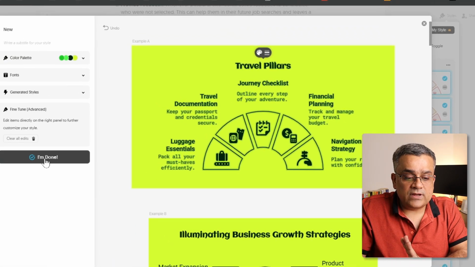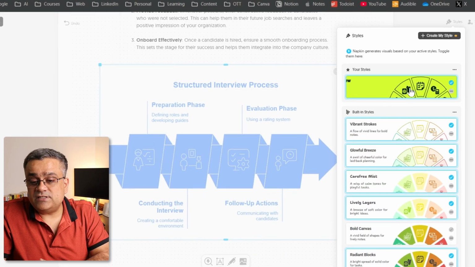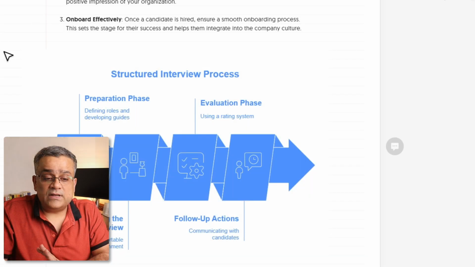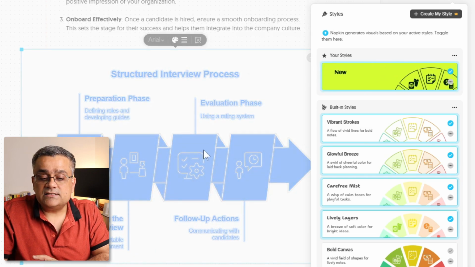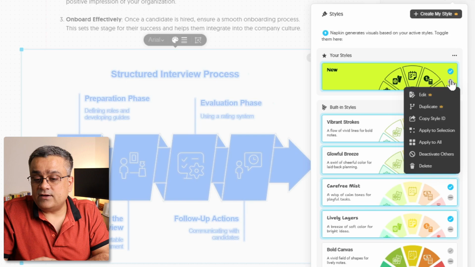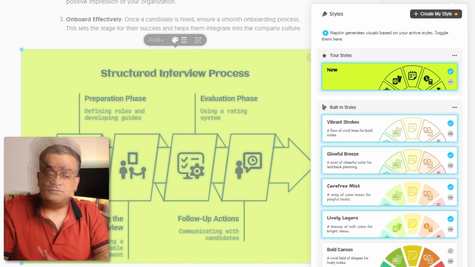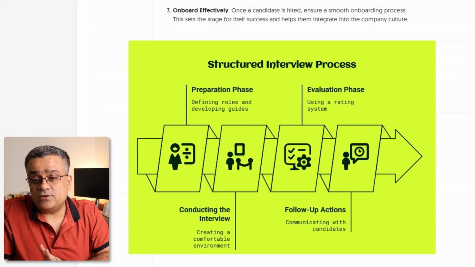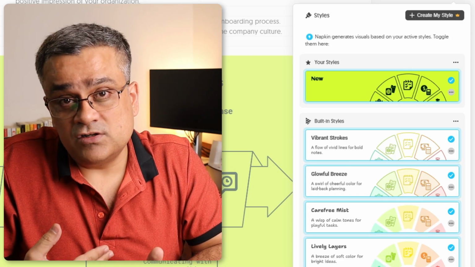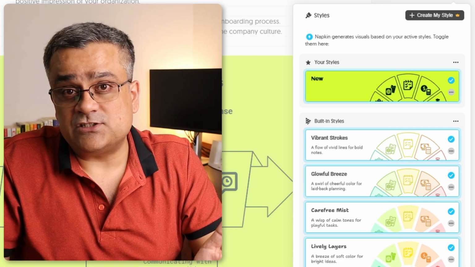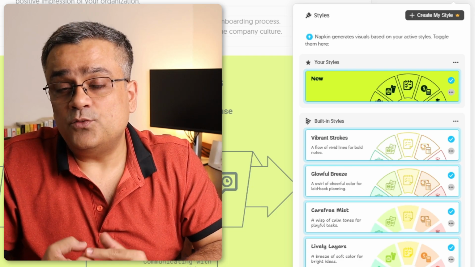Once this is done, you can click on I am done. And then down the line, you will be able to see this particular style is available for you. Once this particular visual is selected, if I come to style and click on it, then my style also will get changed. Now if I click here and click on apply to selection, then it will change the theme of this visual also. Now this is the way you will be able to create a custom style. You will be able to import all those 700 Google fonts so that you have a better way to customize the entire thing, and now your own styles can be imported within Napkin AI.